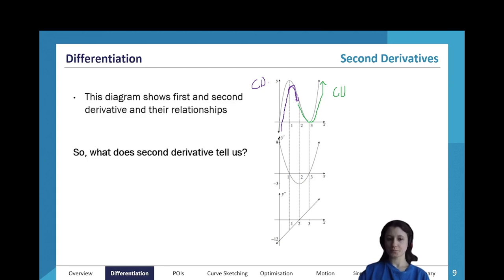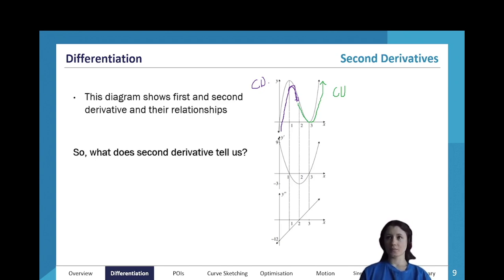So, let's have a think about this. A really good way to visualize this intuitively is to think about your function, all right? And think about it raining down on your function. And you think which parts of the function will catch rain and which parts will deflect rain. All right? So the purple part will deflect the rain, right? Whereas the green part will catch the rain. Okay?